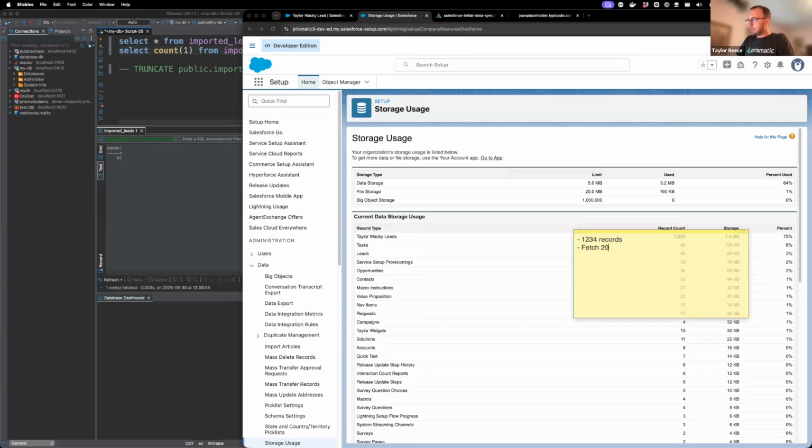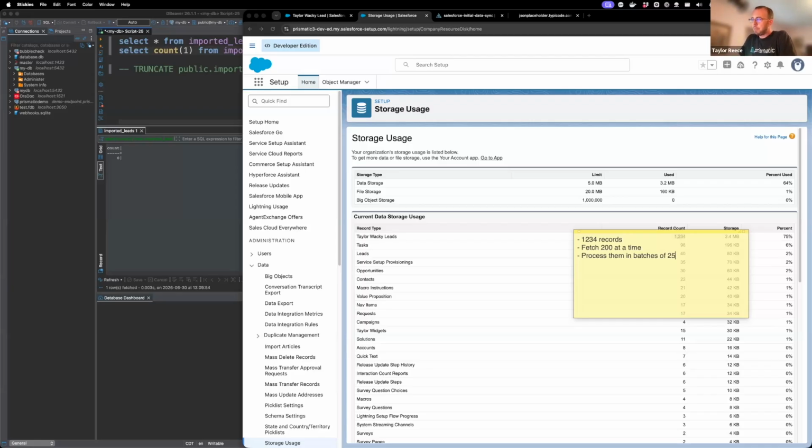It's going to fetch 200 at a time, and then it's going to process them in batches of 25 records at a time. So I'm going to go fetch 200, 200, 200, 200, pull them into batches of 25, process those each as individual executions.